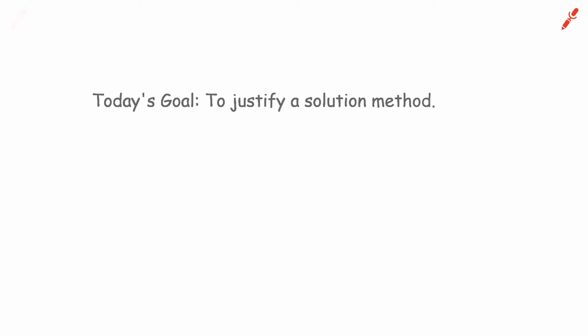Alright guys, today's goal is to justify a solution method. The difference between this and what we did yesterday lies in this word justify. When we justify something, quite literally what we're doing is proving that it is allowed. So when we think of justify, we think of the word prove.